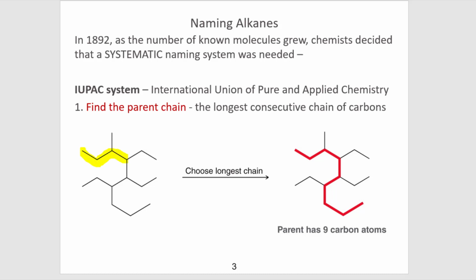1, 2, 3, 4, 5, 6, 7, 8. Ooh, I just did 8. Great. Anything better? 1, 2, 3, 4, 5, 6, 7. No, it doesn't beat 8. 1, 2, 3, 4, 5, 6, 7, 8, 9. Ooh, that looks good. How about 1, 2, 3, 4, 5, 6, 7, 8. Nope, can't do that. No, 9 seems to be the best.